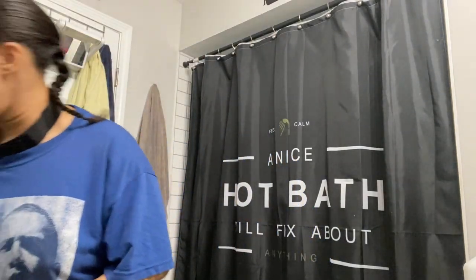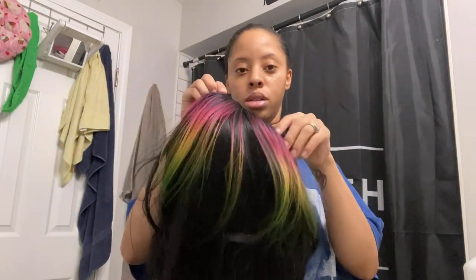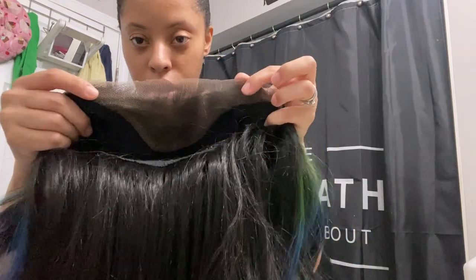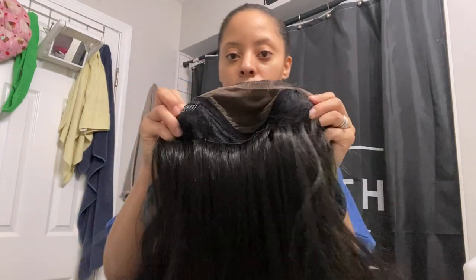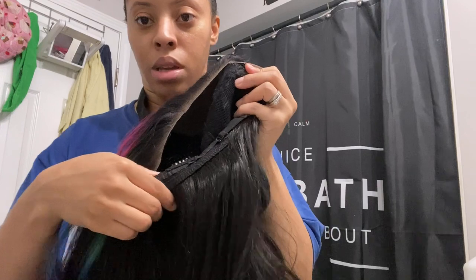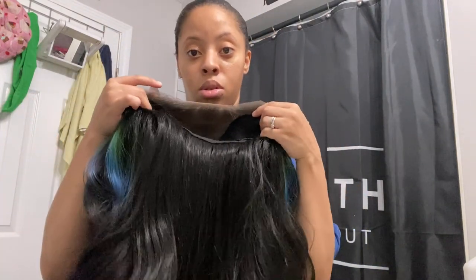Okay, so a few things we need to go over. I just want you guys to see the cap construction of this cap. So here is the 13x4 length HD lace. It does come with two combs at the top, also a comb at the bottom, and some adjustable hooks here. This wig is big head friendly, so it does work around my crazy hairline.